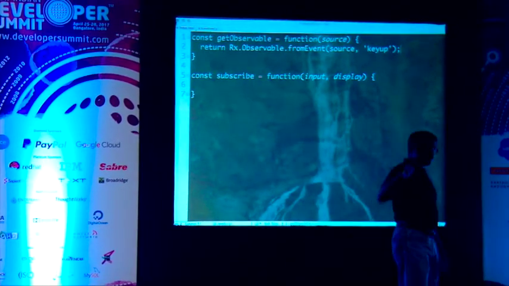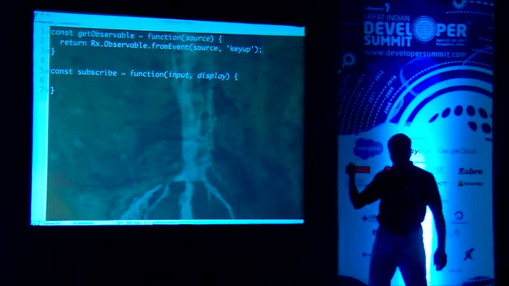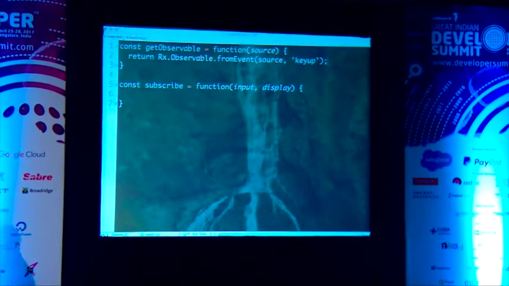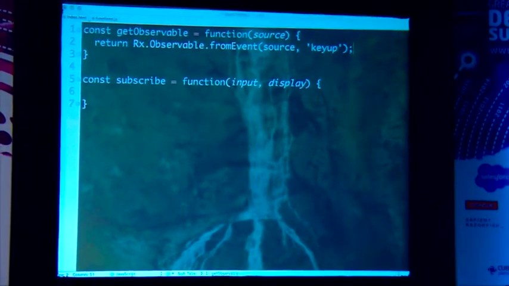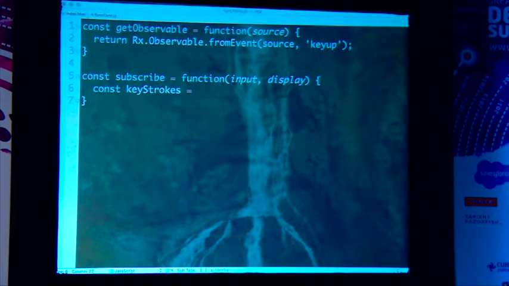And anytime the user keys up, I want to generate an event. So in this case, we have an observable that is coming from here. But what I can do here is say const keystrokes equals getObservable on the input.